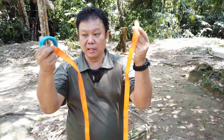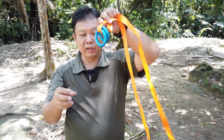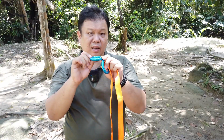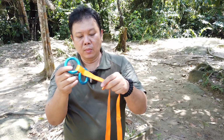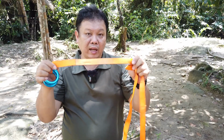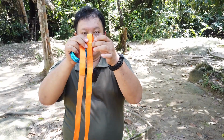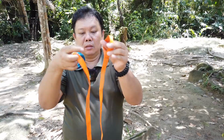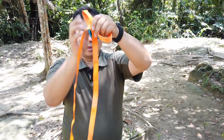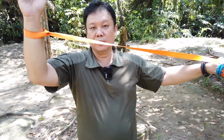Okay, this is my strip. I'm using the method with two rings. This ring can withstand 1 tonne, or 1000 kilos, and this strip can withstand more than 500 kilos. This strip comes with an opening at the end so that the ring can go through. If this is a tree trunk, it will tie like this.